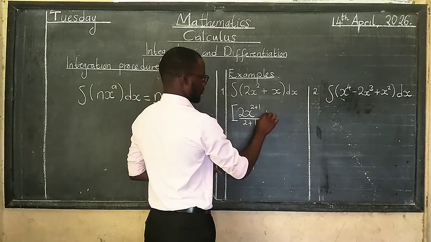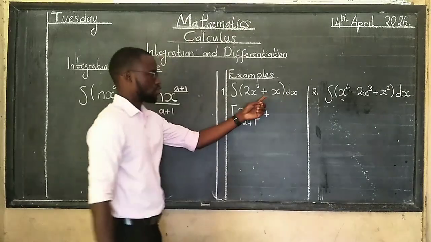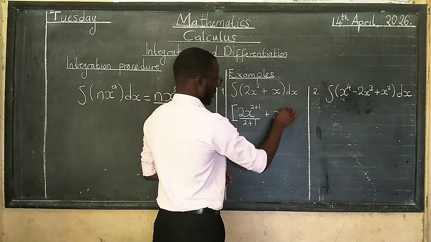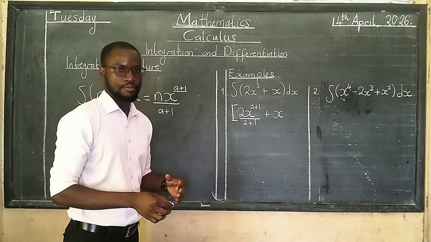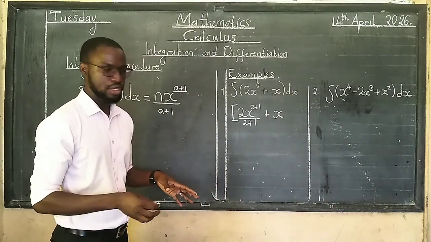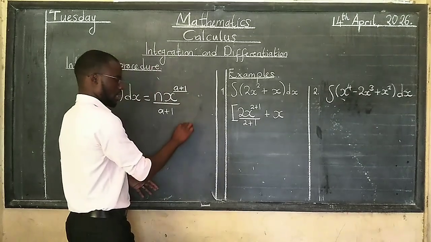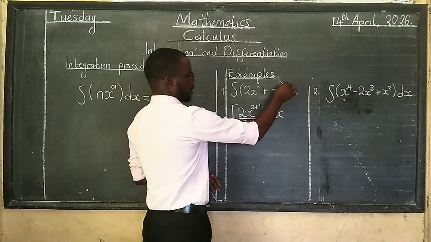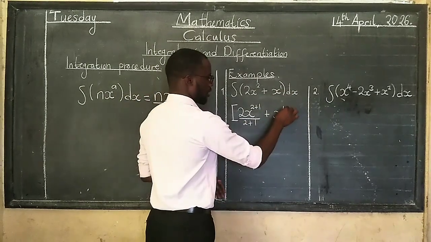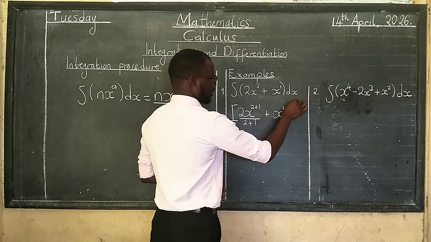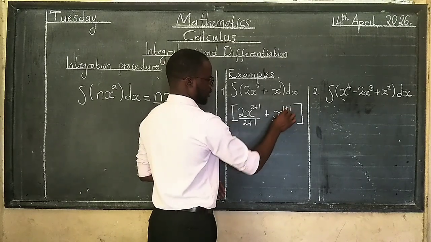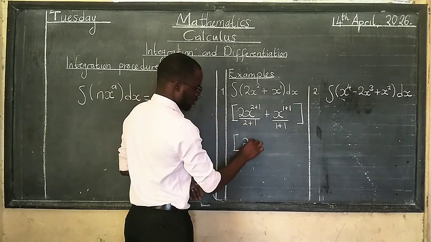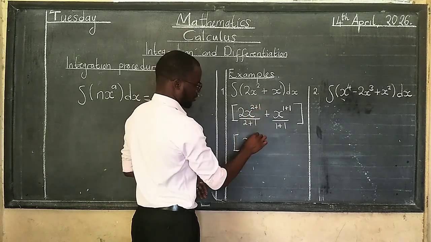Now go to this one. X, so there's no n, there's no number. So we just ignore it. We just go to x, then the power. Any number that is just without the power is to the power 1. So for example, if you see a 9 like this, it's as good as 9 to the power 1. So it's like this x is to the power 1 already. So it's like 1. Now we raise it by another 1. Then we divide everything by the new power, which is 1 plus 1. And this therefore will be 2x, 2 plus 1 will give 3.